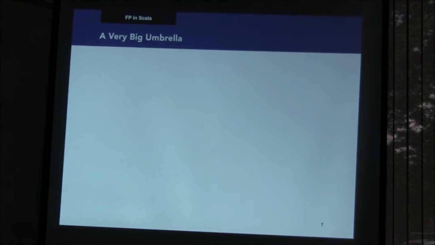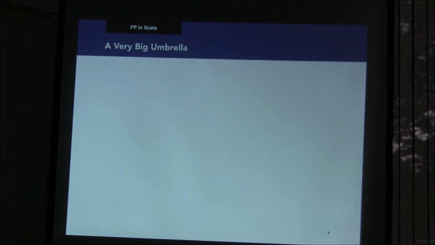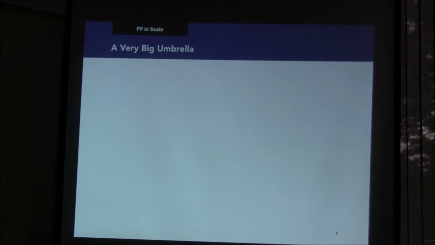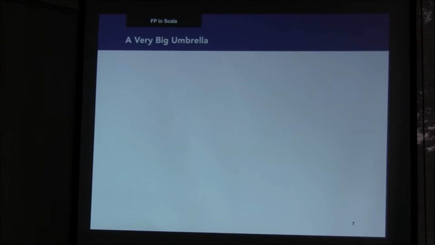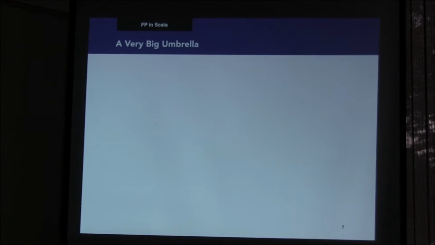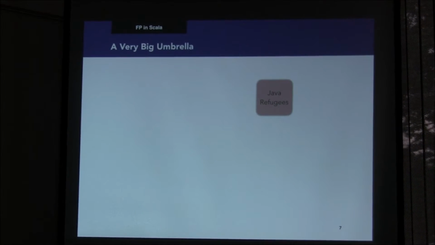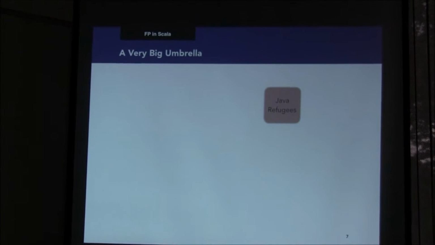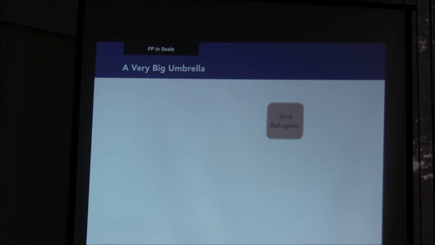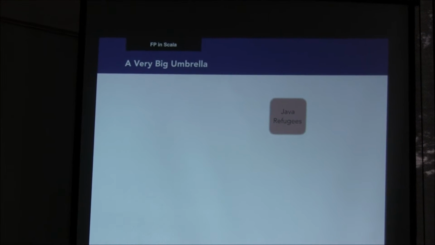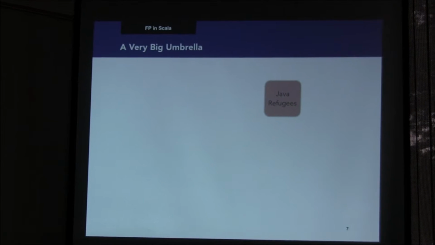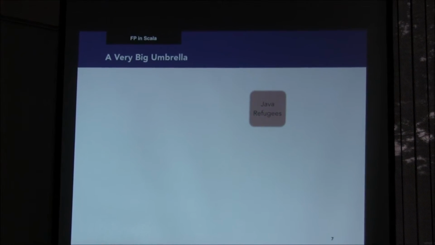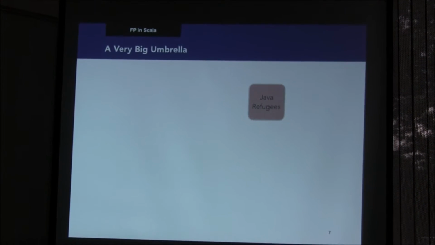So part of Scala's success is that it casts a very, very big umbrella of the folks that it wants to bring in and introduce to functional programming ideas without necessarily making them pay all of the cost of those ideas. And I think really the most important group that Scala is bringing in are the Java refugees. The folks that don't want to have to write another damn for loop to just imitate map, because that's no fun. We know that our code should be one line. I shouldn't have to write 50 to get that effect.